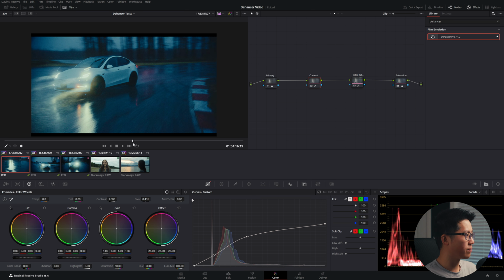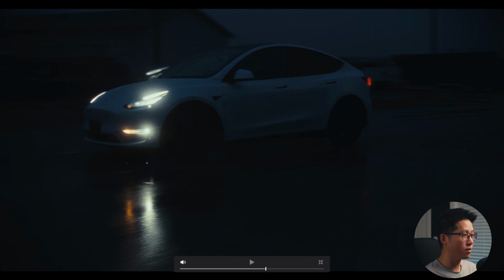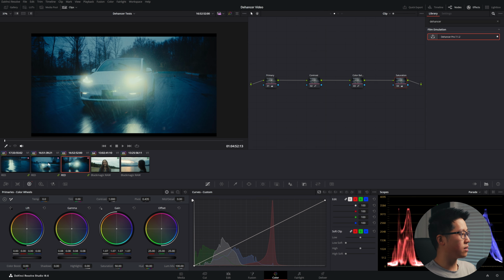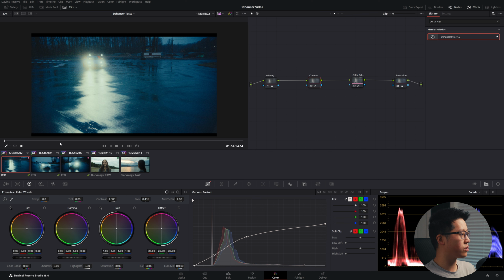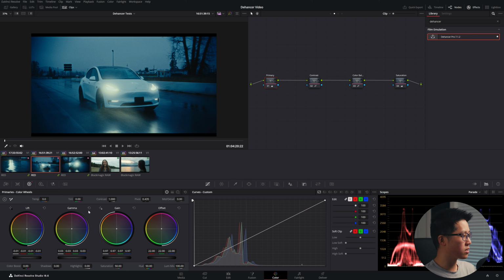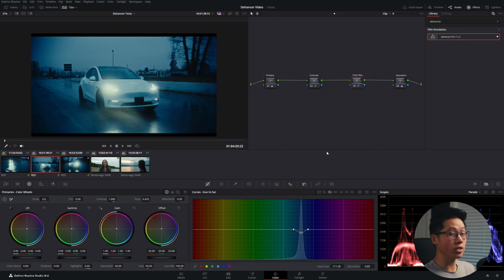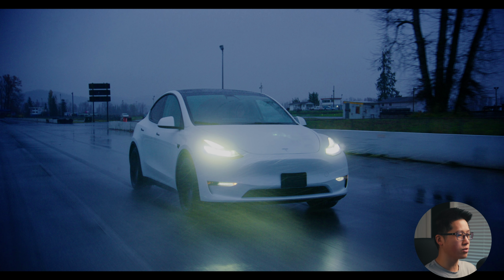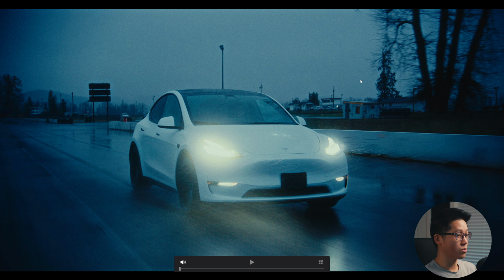I'm gonna go to our hero frame. Here's our before, that's our after. So just to recap with these first three shots, you can really see how much heavy lifting Dehancer is doing to get this look, because when you look at the clip level adjustments that we did, we just worked our primaries and our offset a little bit, added a contrast curve, did a very slight hue versus sat adjustment in our color balance node, added some saturation with the HSV color space, and then added a layer mixer node group that gave us our final look. But let's look at how much Dehancer is doing. This is without Dehancer, and this is with.